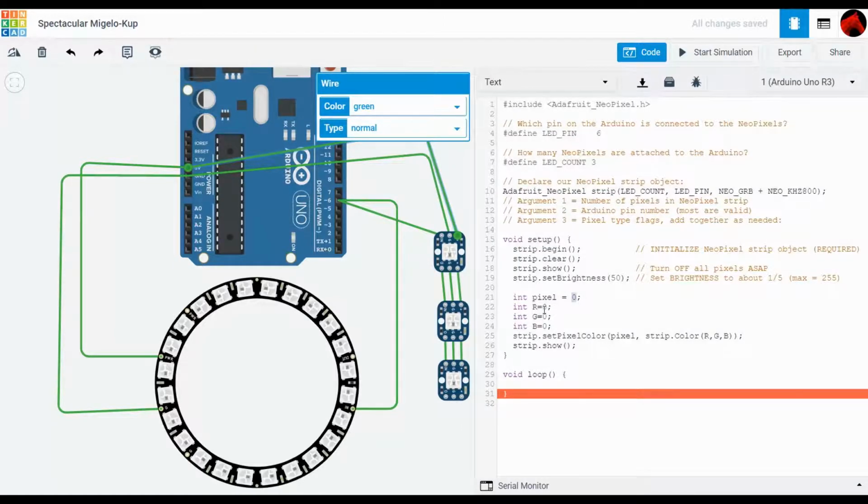Let's set pixel 0 to be bright red. Let's set pixel 2, which is the third pixel, 0, 1, 2, to be purple.